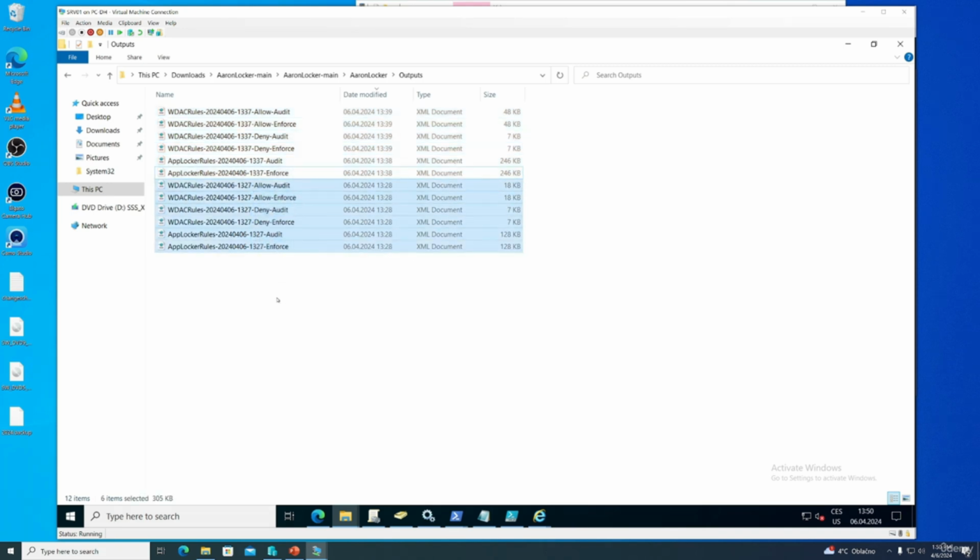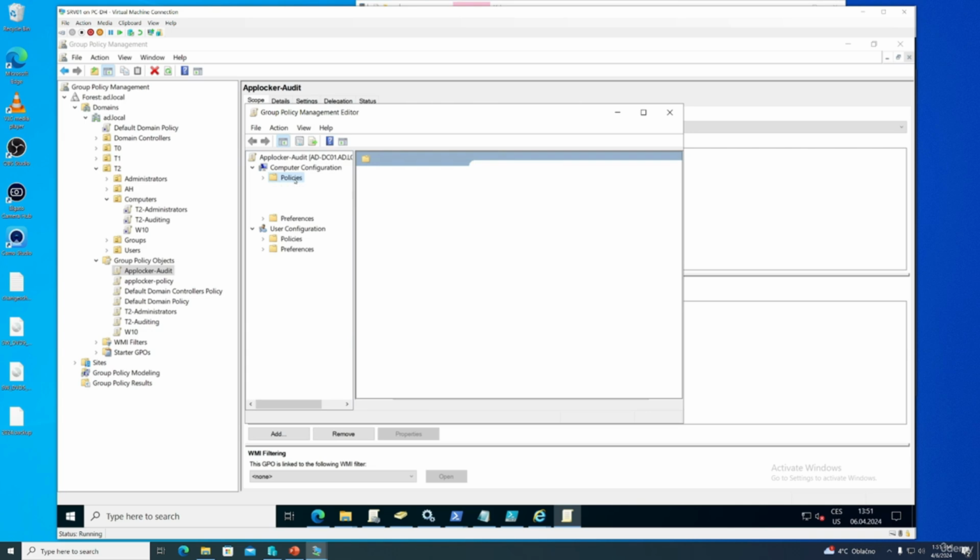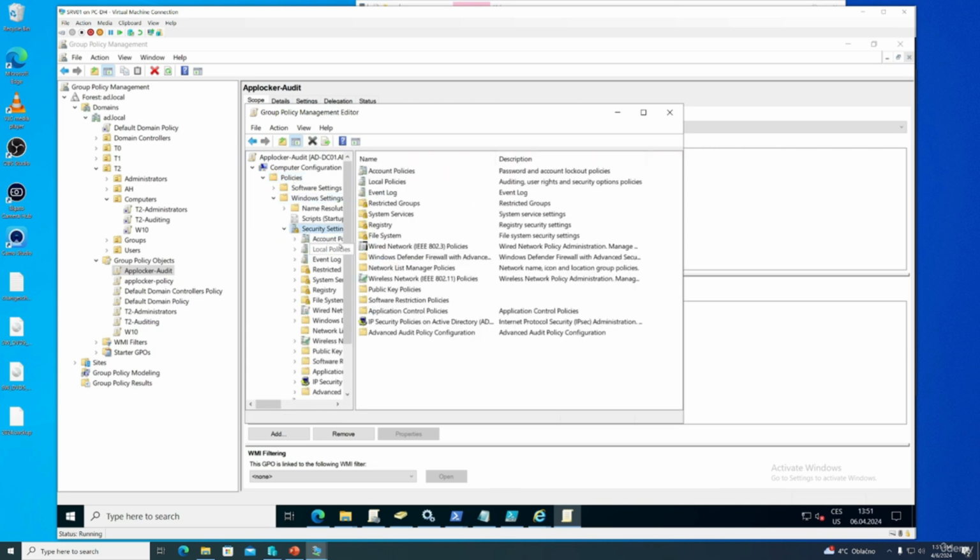because this is the first create policies run, which created those policies, but it was without our unsafe directory, so without those C:\tools, without the SUSE internal suite, without Process Hacker, etc. And those are the newer rules that we created after we adjusted them, so it takes into account our C:\tools directory. So we can now use those XML files for AppLocker. In the meantime, while it was creating those policies in those XML files, I created an AppLocker audit policy, which we will use for auditing those rules, because as I said before, we want to audit first.